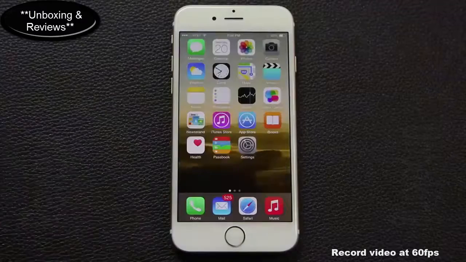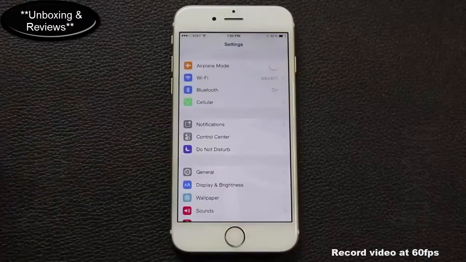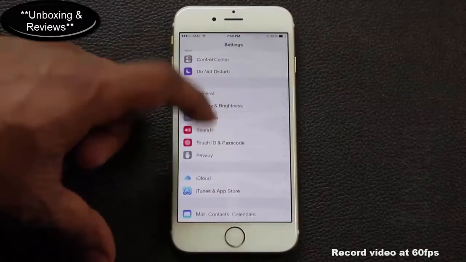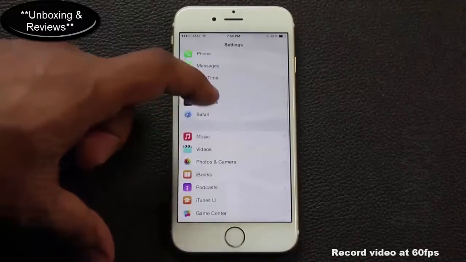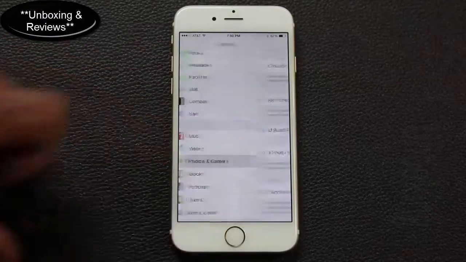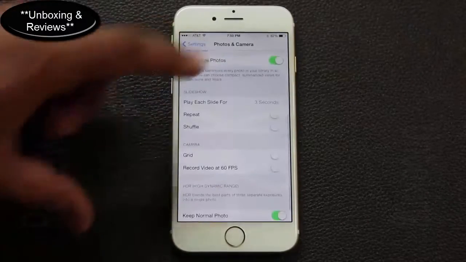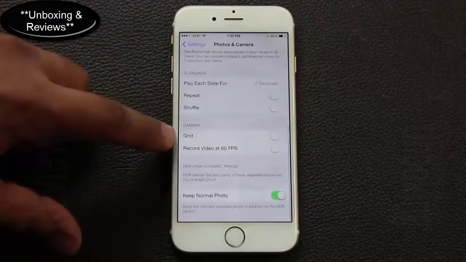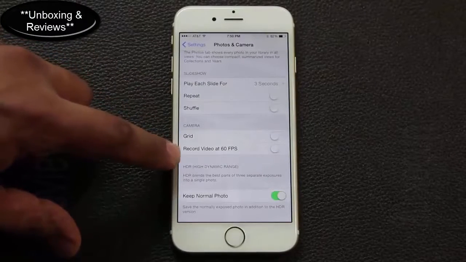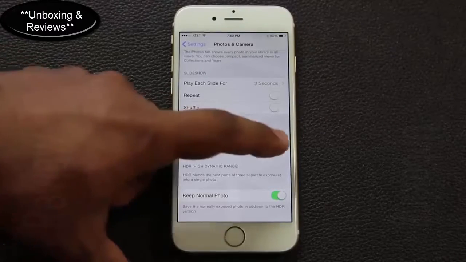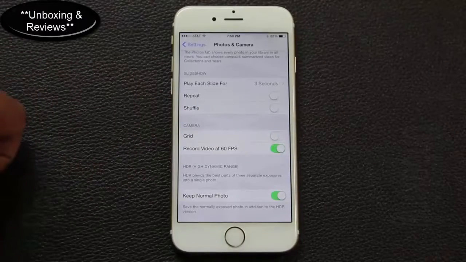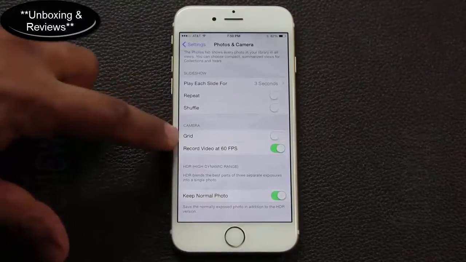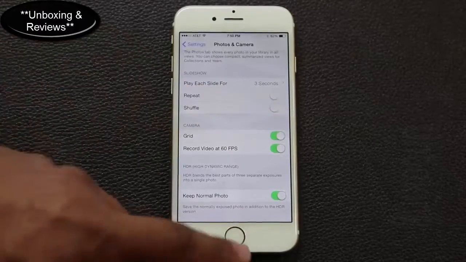What you want to do is go to settings, and scroll down to where it says photos and camera. If you tap it and scroll down again, here are the two options that you need: grid and record video at 60 frames per second. If you tap this, the video will now be recorded at 60 FPS, and if you turn this on, you will in fact get a grid.